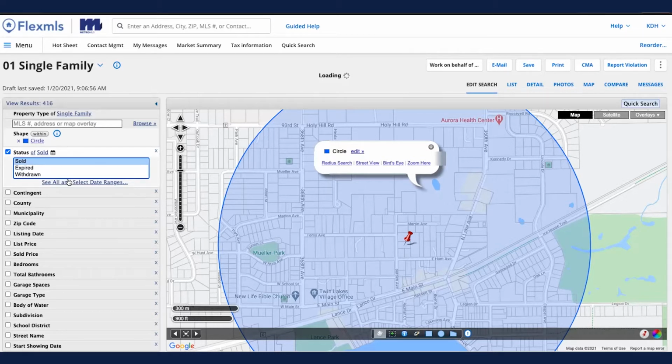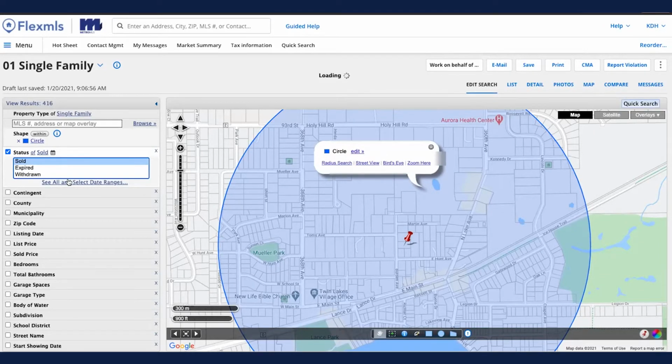So what I usually do when I'm looking at comparables, I'll start with solds. I feel like that's a really good baseline to get a good idea of how things are moving and what prices they're selling for. And then if I want a better idea of what the current market is like, let's pull actives and or expireds.